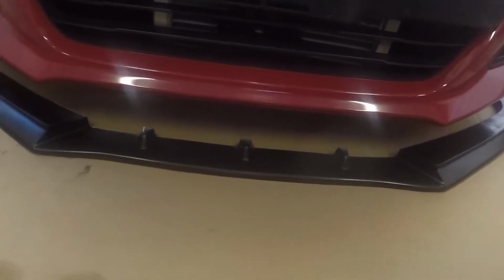Today I'm going to be installing the IKON V3 front bumper lip. Right there. Now for this install you want to have two people because it is kind of flimsy. But if you don't have another person, you can just use a jack on the other side when you're putting in the clips and everything, or the screws.